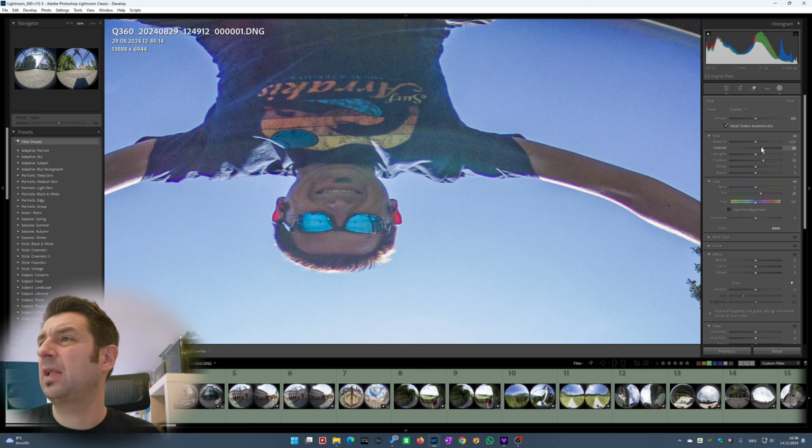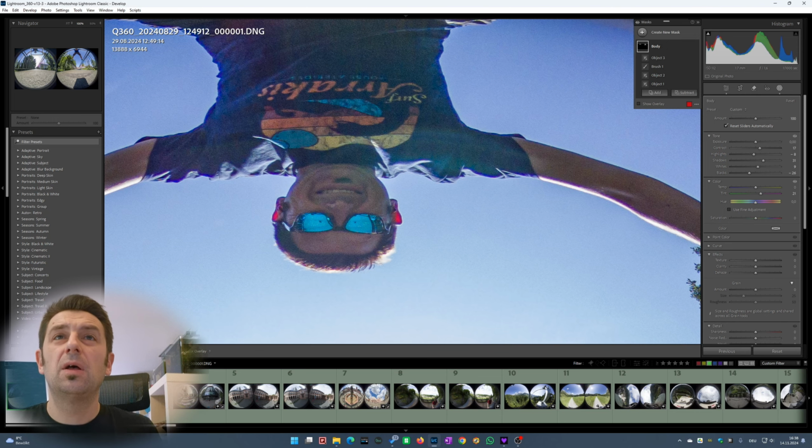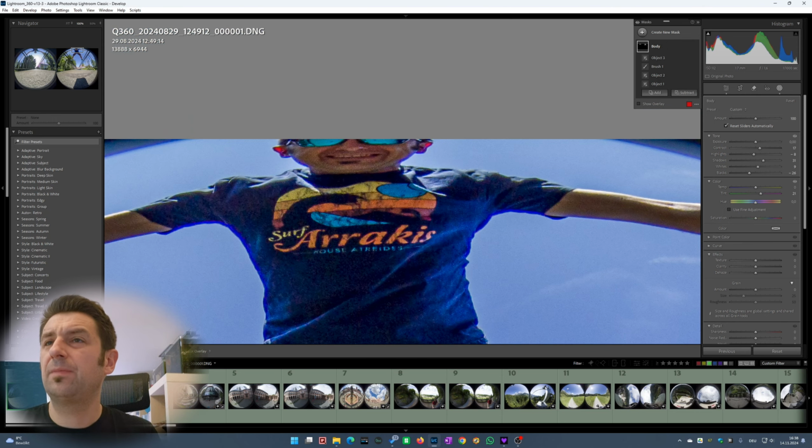First I think I need to go with the blacks down. What happens if I go with the whites? Okay, highlights. Highlights look not that good. So we go to how it looks on the other side.